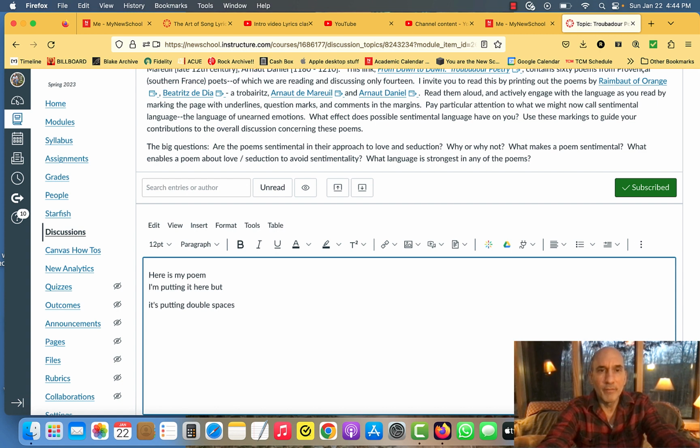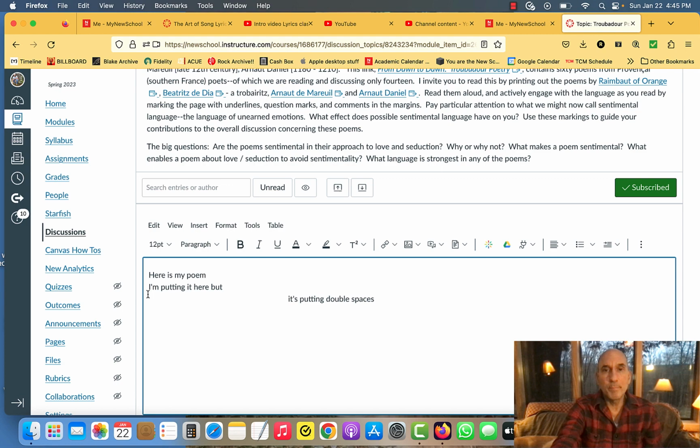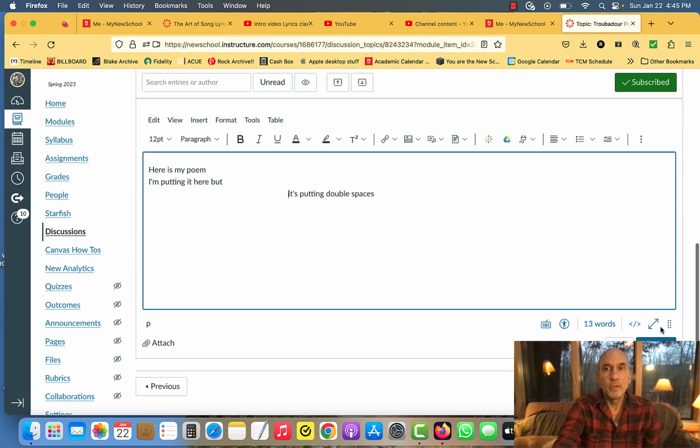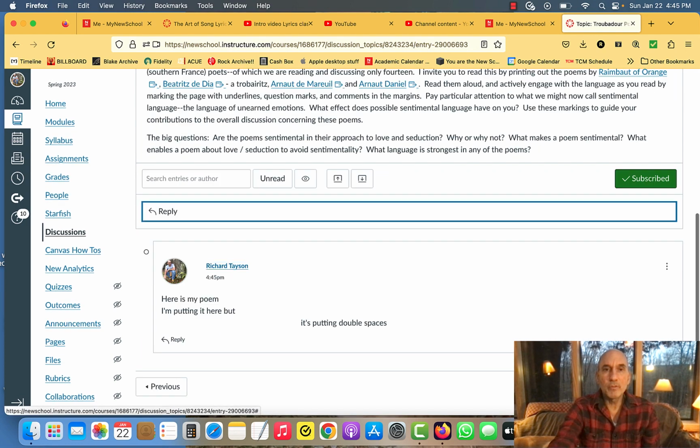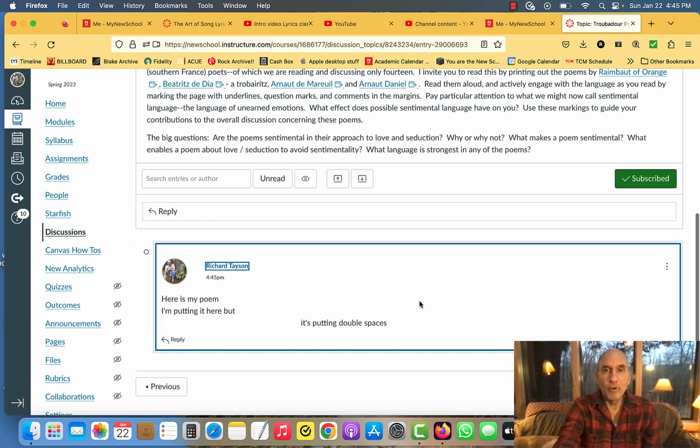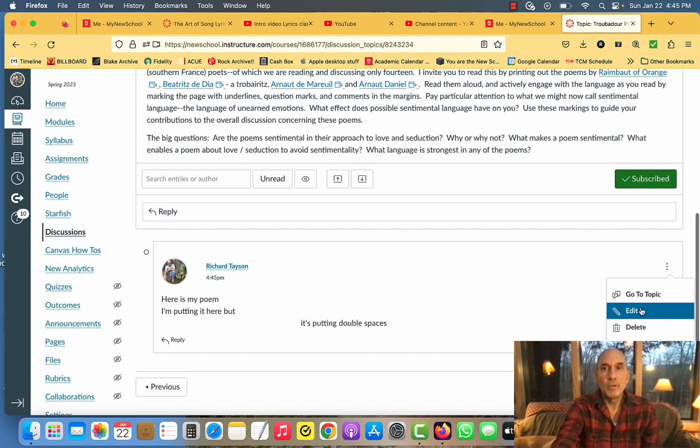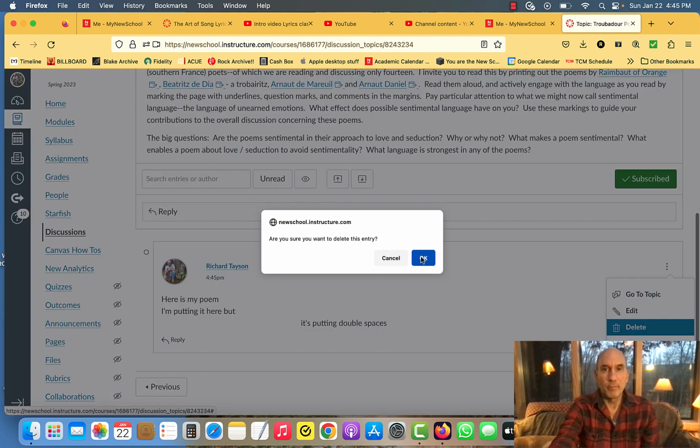And I go in front of every line where that's happening, and I can put the poem the way that I want others to see it. It's very important that we see what you want us to see. So let's say if you want to have this line in the middle of the page, I'm just pressing my space button. And then when I click post reply, that's how it's going to appear. And therefore you can make it appear however you wish for the reader.